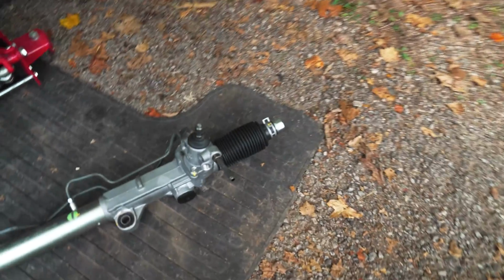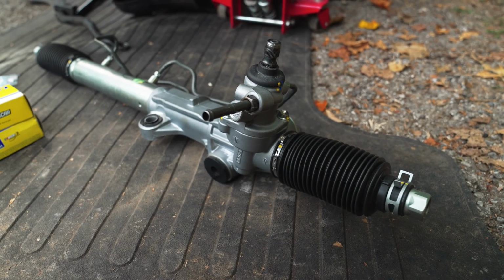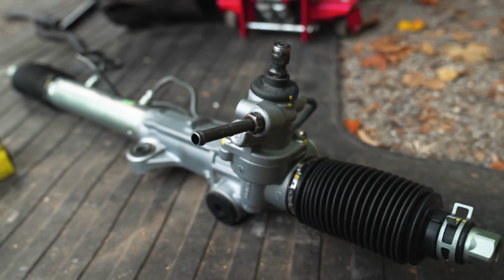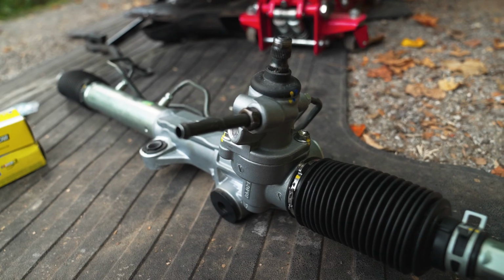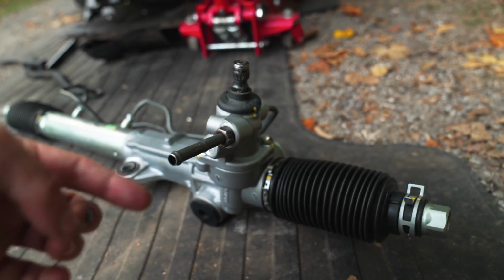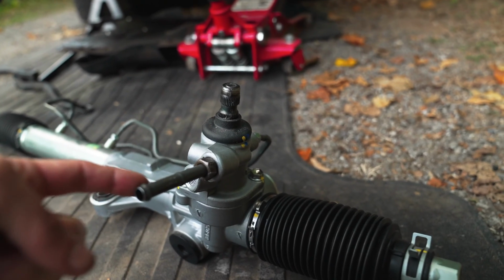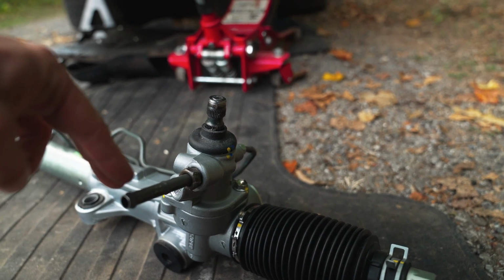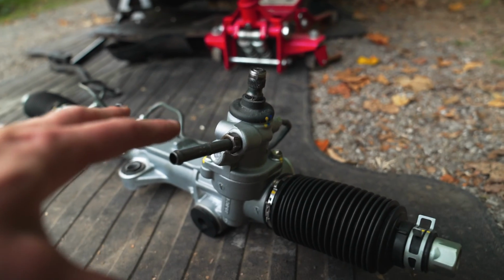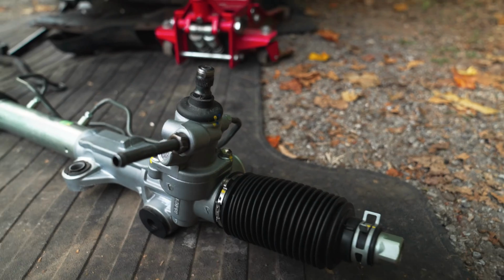Now, when I left you guys, I think I'd mentioned to use a flare nut wrench to get your brake line or your hydraulic lines off, which you can see here on the new one. So this is the driver's side most line, and then you have another line that plugs in there. And on the driver's side most line, please listen carefully here. There is a hose with a simple clamp on it. You just pinch it, pull it back. You can slide the hose off of this piece, remove the whole rack and pinion, and then you can just put a socket on this and get that off.